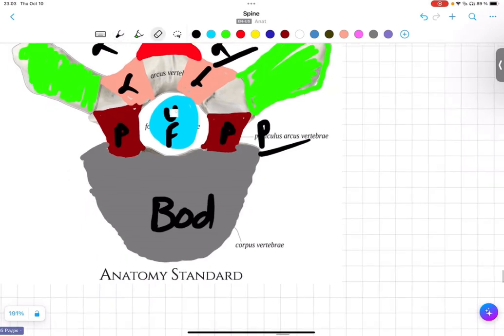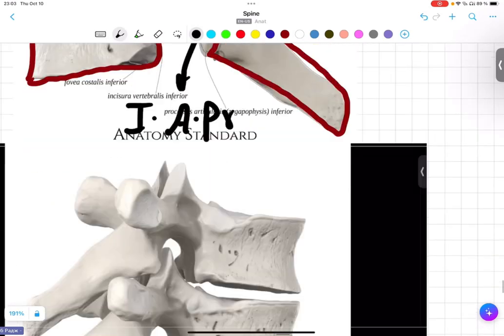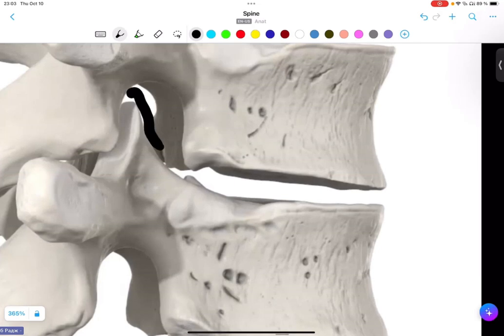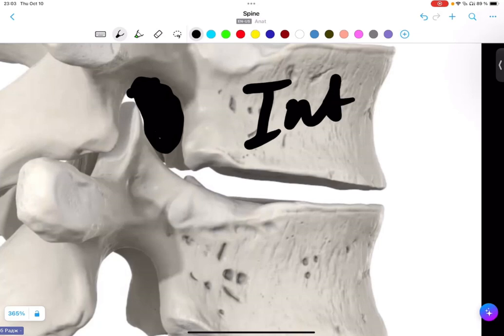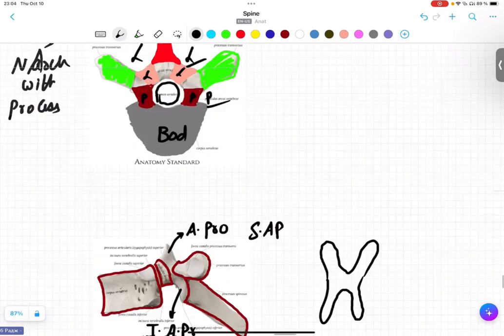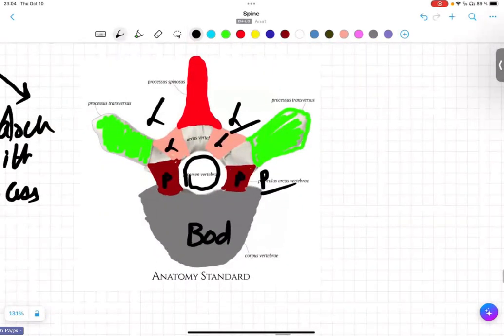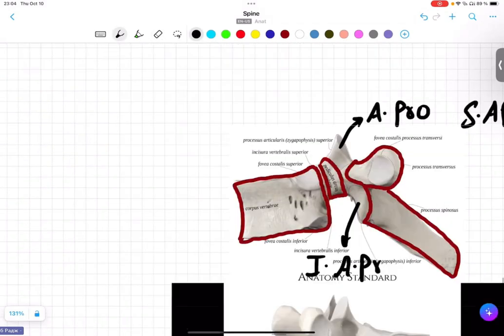See, if there is a foramen present inside a vertebra, this will be the vertebral foramen. And if there is a foramen present between two vertebrae, that would be the intervertebral foramen. For example, inter-university championship is between two universities, intra-university championship is within the university itself. So the foramen present inside the vertebra itself is your vertebral foramen.